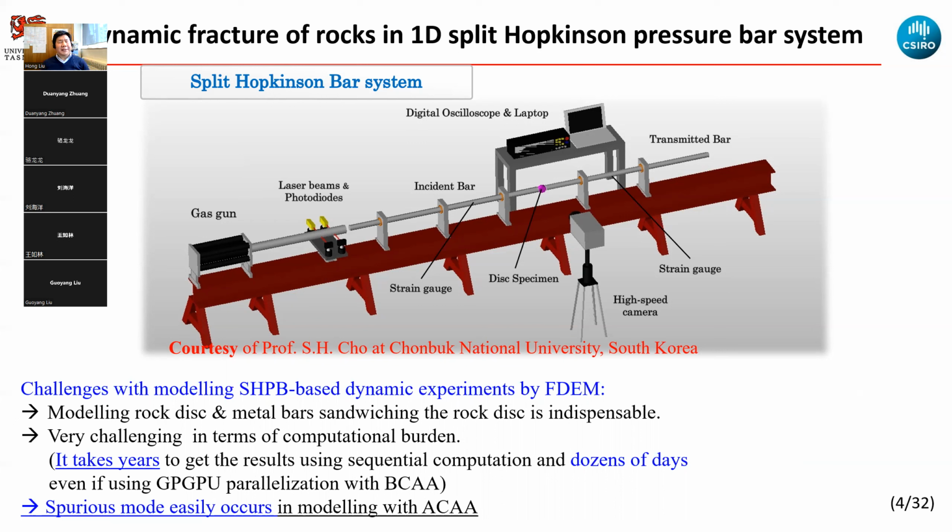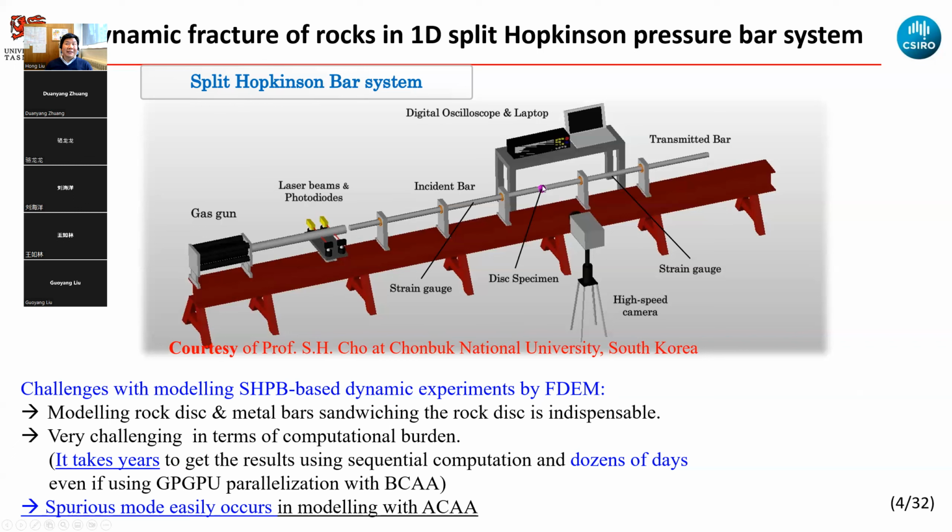For you to build this system, you firstly need to understand the laboratory system. In the laboratory, the split-Hopkinson pressure bar test system consists of the following. Here you have a gas gun, which will provide an impact to the impact bar. Then the impact bar impacts the incident bar, which generates a stress wave. The stress wave will propagate in the incident bar.